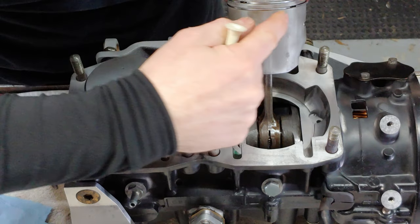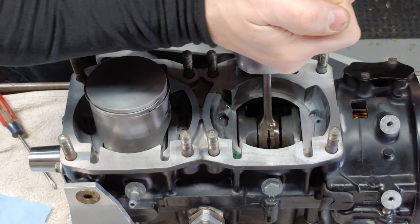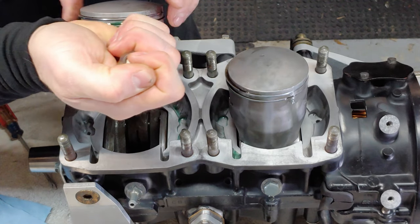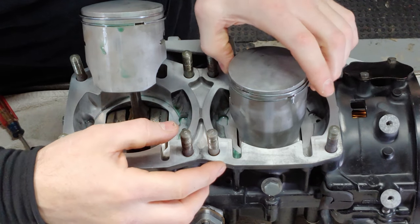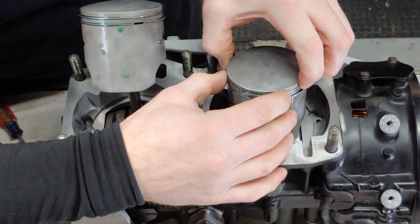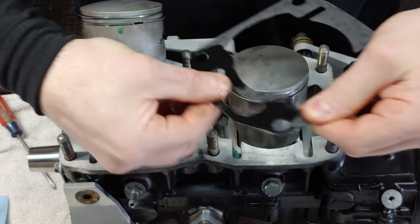You've got two pins — one here and one here — and you just want to make sure first and foremost you get enough lube on these rings. Doesn't have to be anything crazy. Just give it a spin. Now when you put the pistons in the cylinders, you're going to have to pinch both of these rings. I'll usually pinch them both and then just work the top one in, and you want to make sure that you don't get caught on the skirt of the cylinder as well.